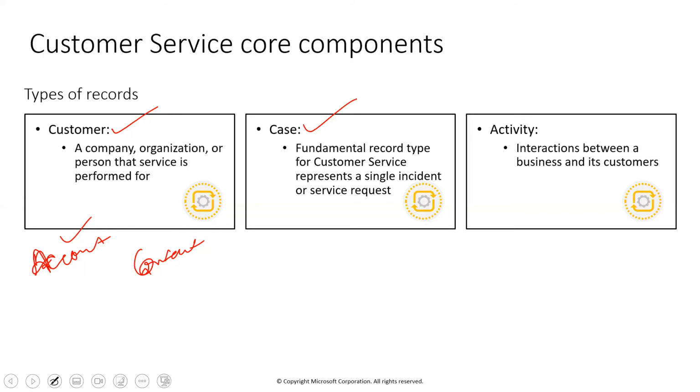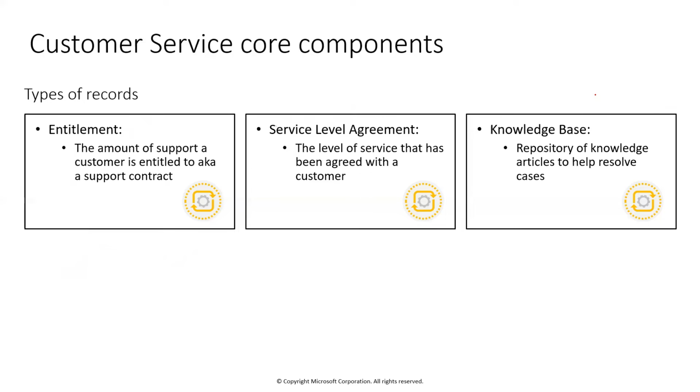Then after, we have an activity type of record available, which allows me to capture the details of all types of interactions we have had with the customer, whether it's a phone call interaction, an email interaction, a chat interaction, a website experience interaction, a scheduled visit, or maybe an appointment booking with the customer. Every type of interaction we are doing with the customer needs to be stored in this activity record here.